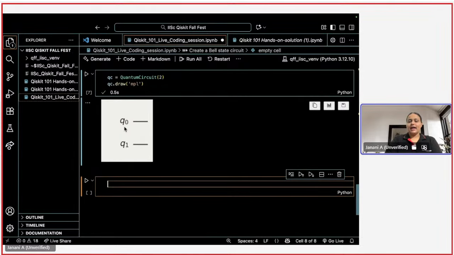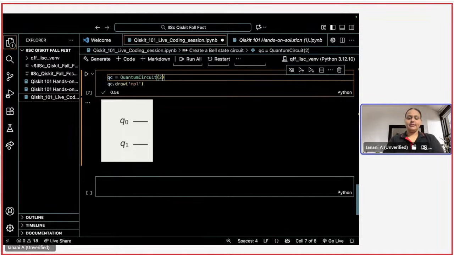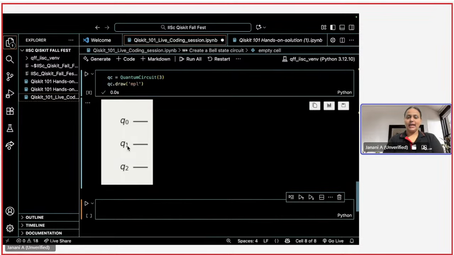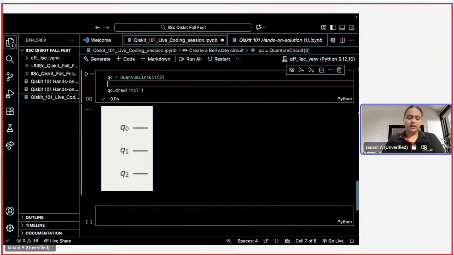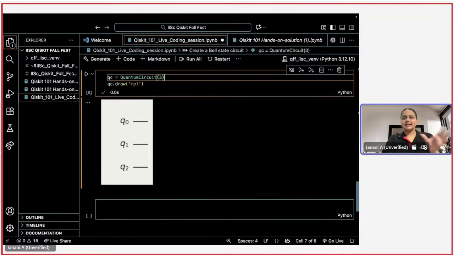Now here I have q0 and q1, the 2 qubits. These are called wires. So if I say 3 instead of 2, I'll have 3. Now I can also create a quantum register, which is more involved, by adding some classical registers to measure. When I'm running a quantum circuit, I need classical registers to measure its state.